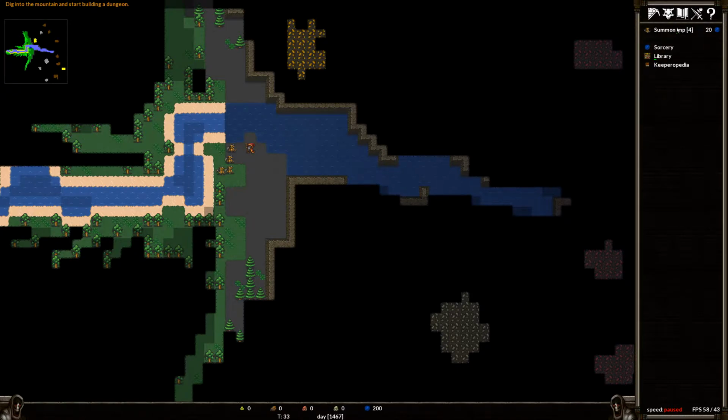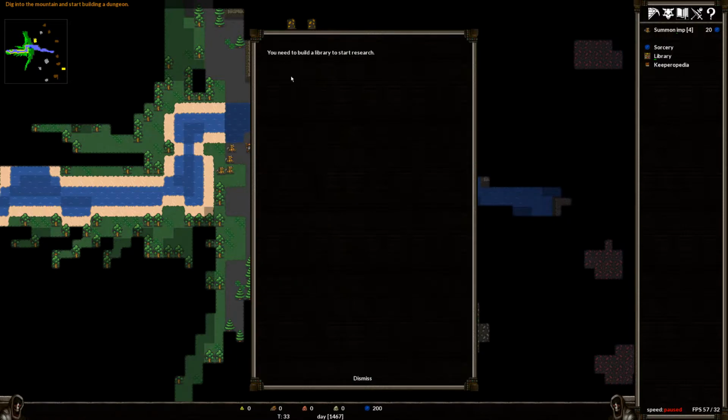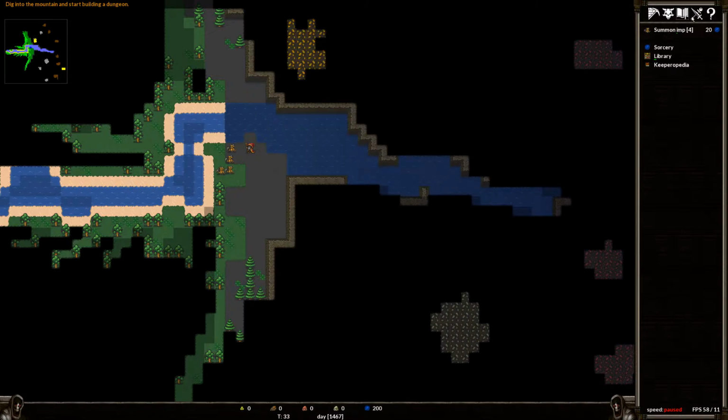The third tab is sort of our study tab, summoning more imps. So sorcery lets us know what our keeper can cast based on what we've trained. And the library, once we build a library, then this will let us train new technologies and stuff, like how to craft or make two-handed weapons or learn advanced spells by spending mana. Pretty cool. And this fourth tab shows us who populates this world. So we've got humans, lizards, elves, dwarves, humans. And these are all their city names. And we will encounter them.